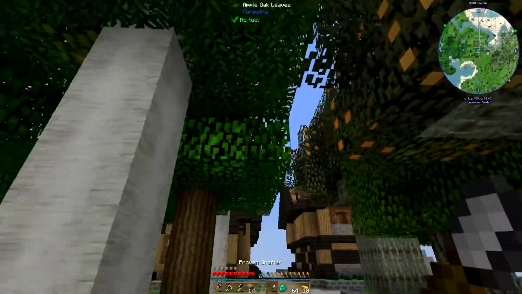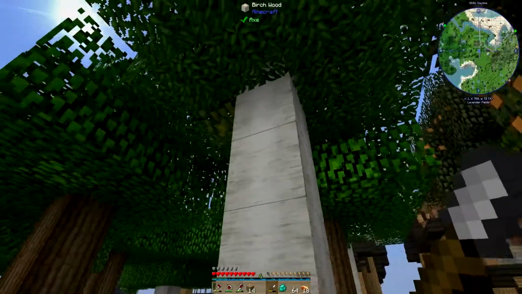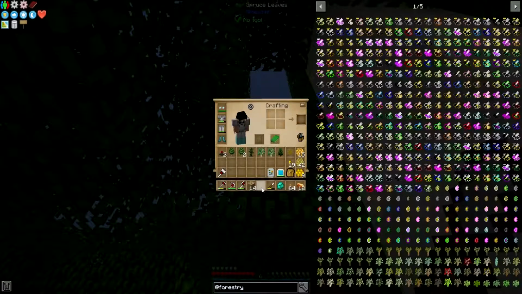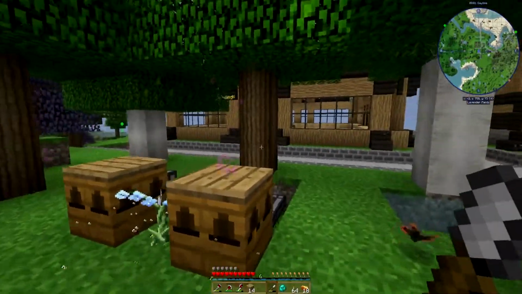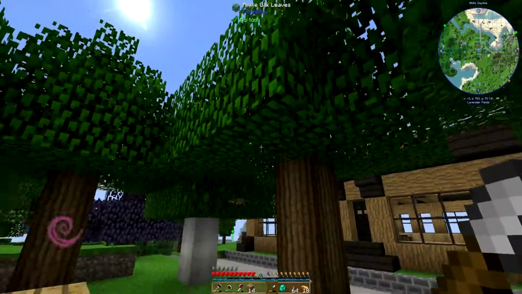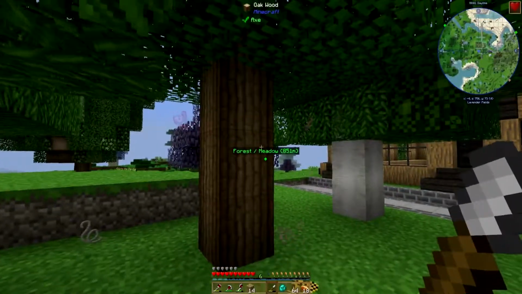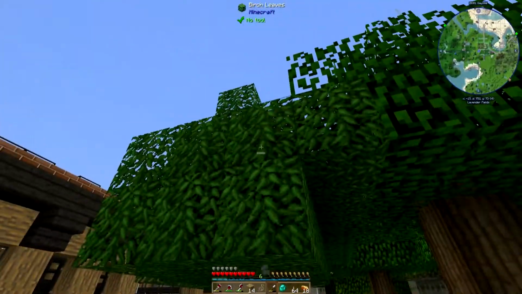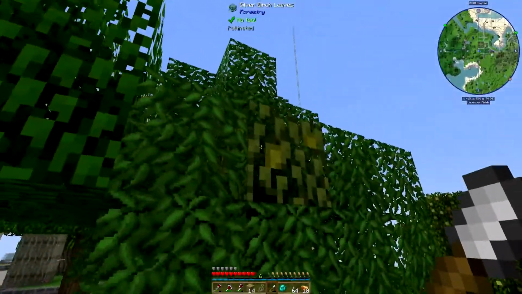What's that guy? Another common walnut. That's okay. Ooh, all red spruce. That's from when I had spruce in here before. So what I'm trying to get, I believe, is a willow tree from this stuff.